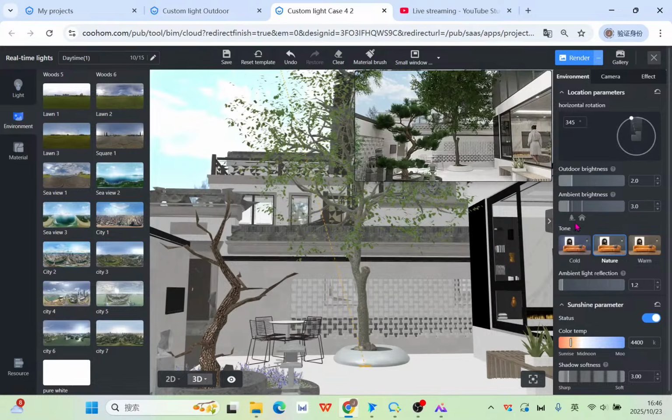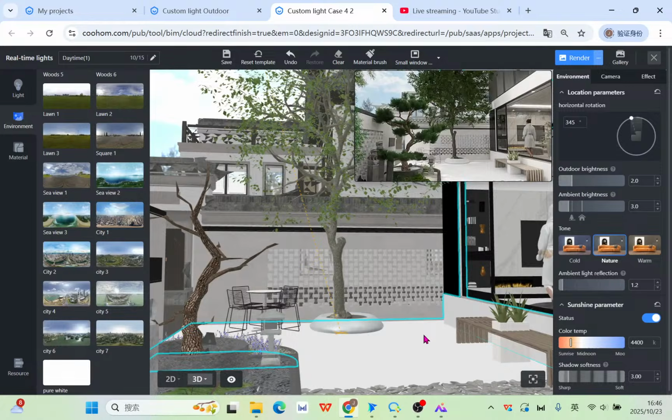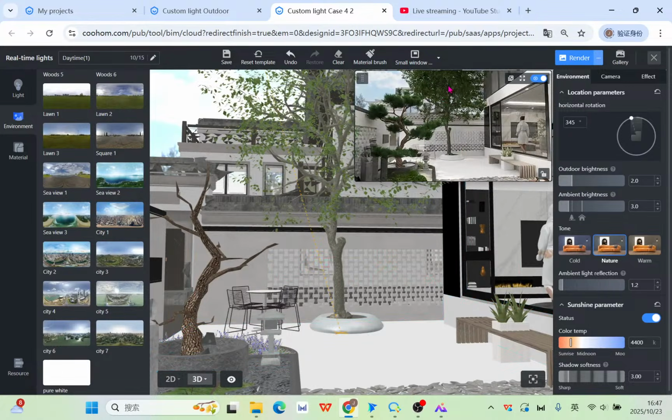Okay, this one is outdoor. And actually, from a photographing point of view, you need to accept some of the shadows. Okay, don't make everything blinding everywhere. You have to accept some of the shadows. So most of the time, 2 or 3, 3 is absolutely good. Okay, so just make sure here. Turn to nature. Cold is for night. Okay, nature is suitable.